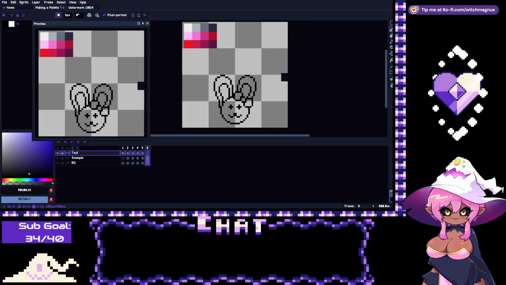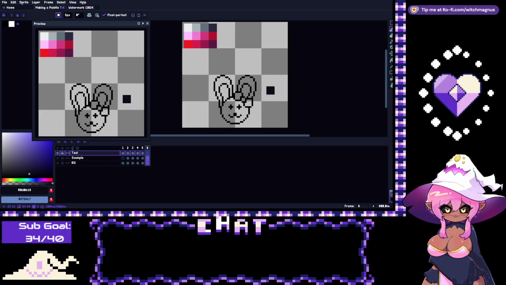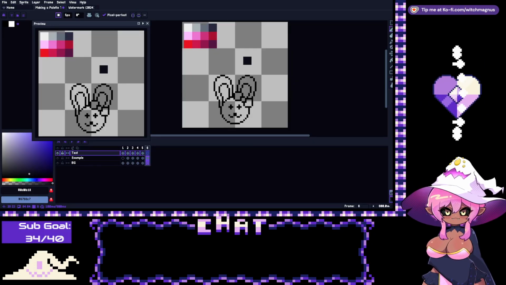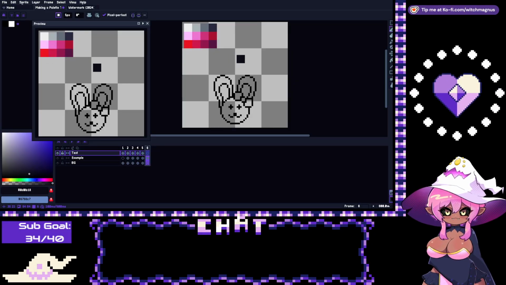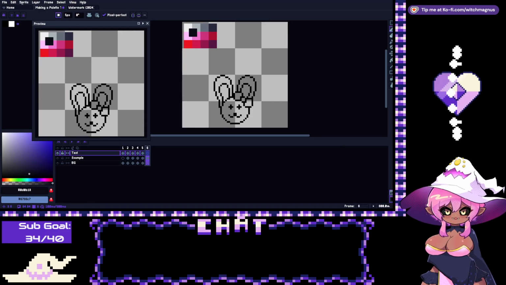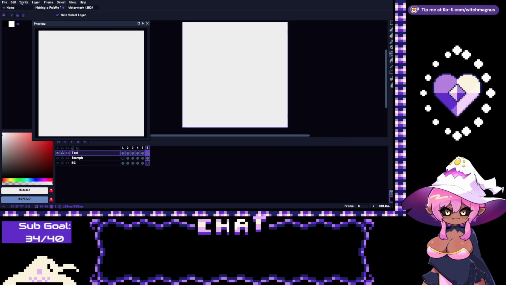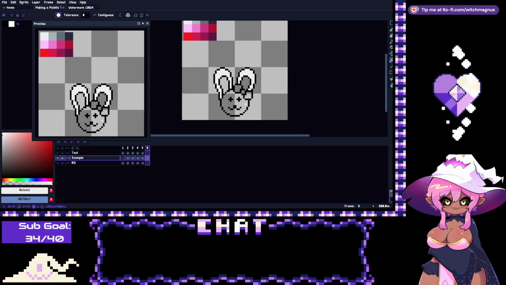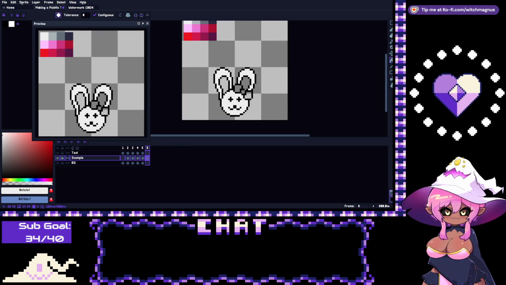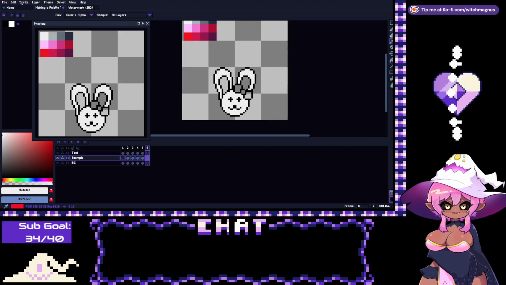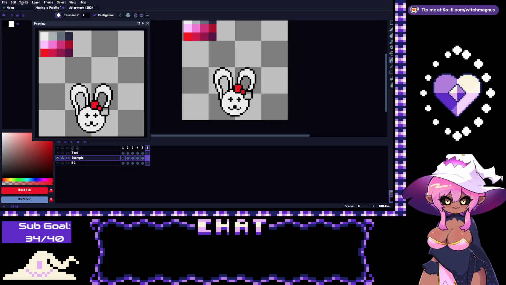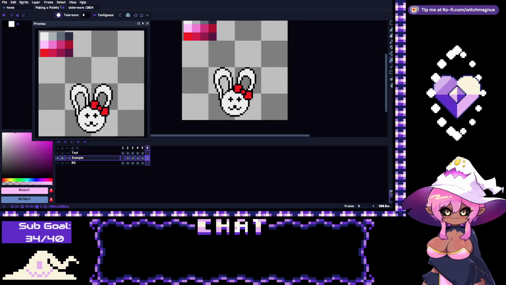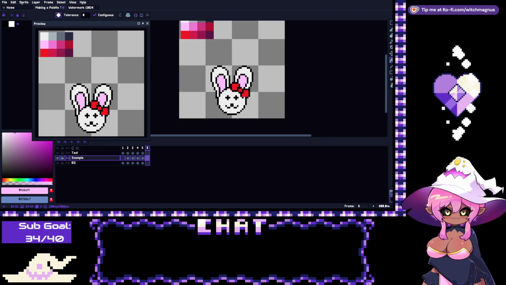And so the last thing I'm gonna talk about here: I got this little bunny, and I set up this palette right up here. Let me fill in the bunny. Oh, on the wrong layer. Let me go ahead and fill in the base colors. It has a bow. We're gonna make the bow red. We're gonna make the ears pink.